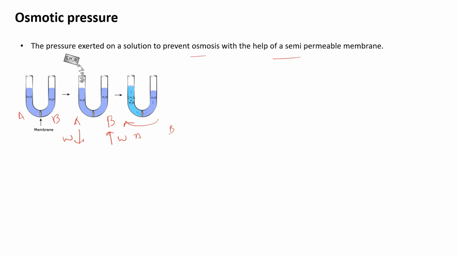Now after adding solute, there always occurs flow from high concentration to low concentration. So from B side, water molecules will pass to A side. Hence we will see that after some time there is an increase in the height of the solution in side A, and side B will go down. Now one more point to note here is, through this semi-permeable membrane, only the water or the solvent should pass. Solute should be non-permeable for this membrane.